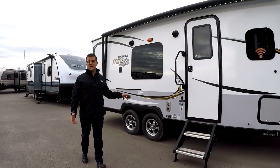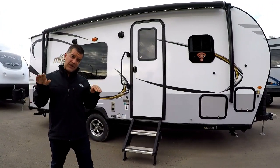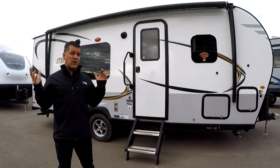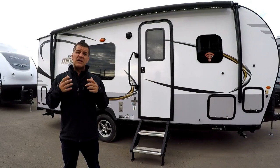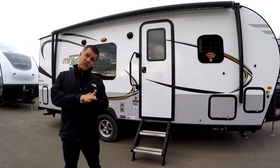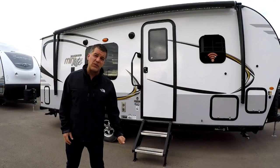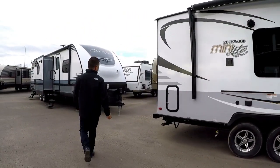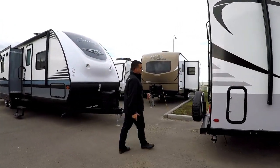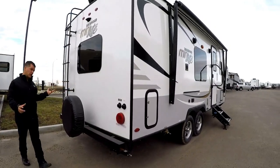Tandem Torflex torsion axle system. So it's a rubber suspension, independent suspension on each wheel. It's going to make this trailer tow really comfortably, sway less, and certainly protect this trailer as it reduces road shock on anything inside this trailer when you're moving down bumpy roads. Walk around the back and show you some features. Rear ladder on this trailer with a full walkable roof.